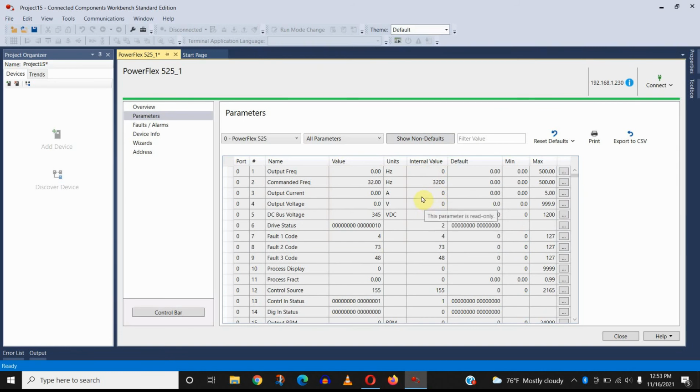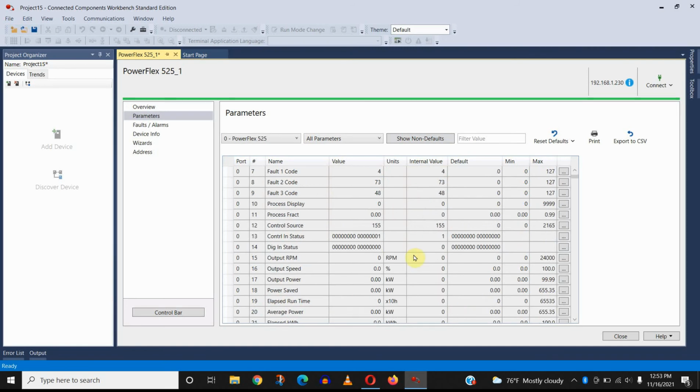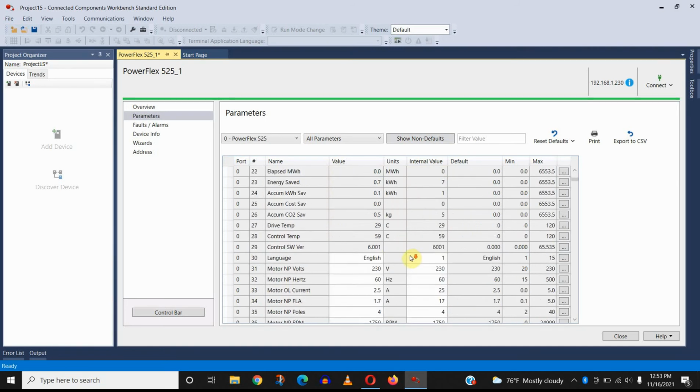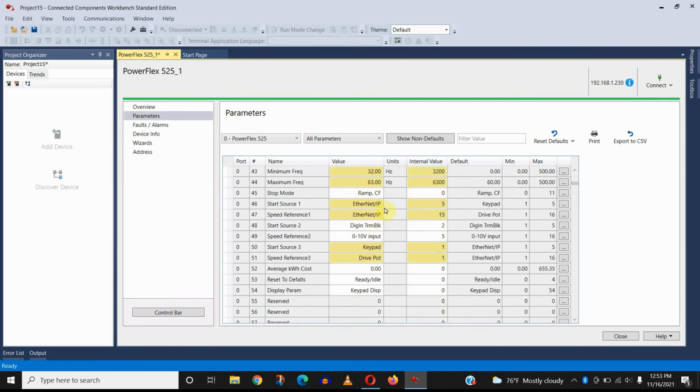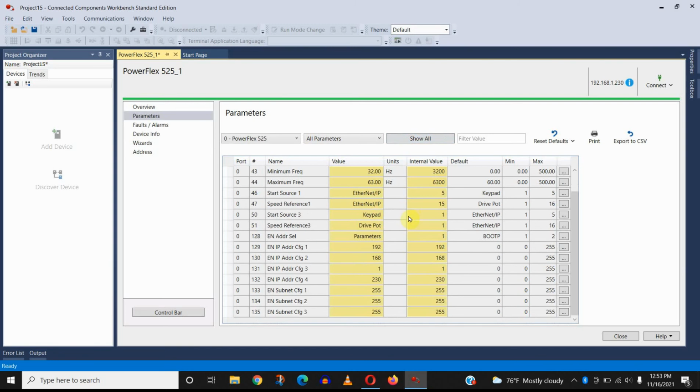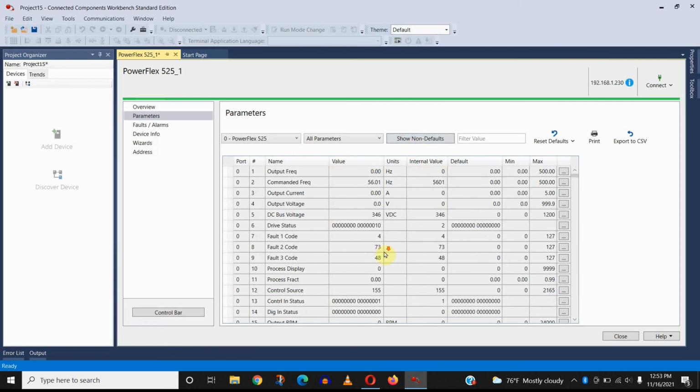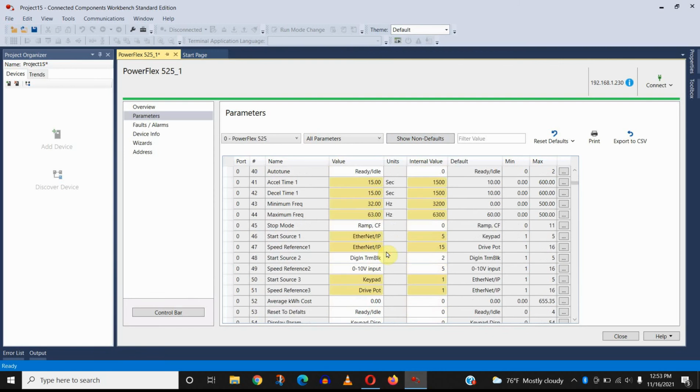Okay, so assignment number 1 for week 5, it says the start sources are set to default. Well, I know they are, but I'm going to check just to be on the safe side. So the start sources, well, there's a lot of non-default settings in here. These are all non-defaults. So let me go back to the main list here.